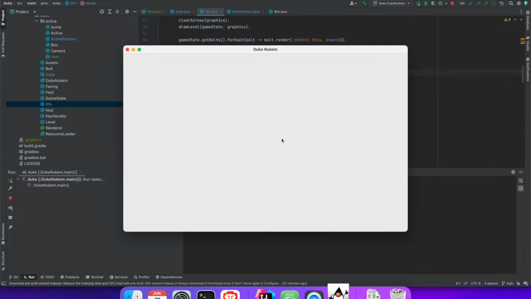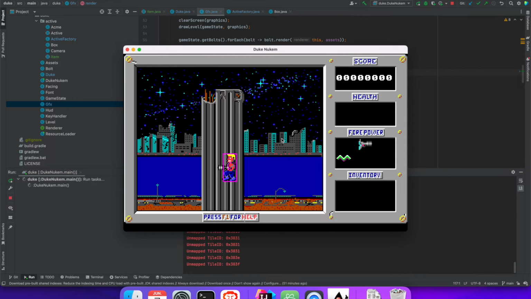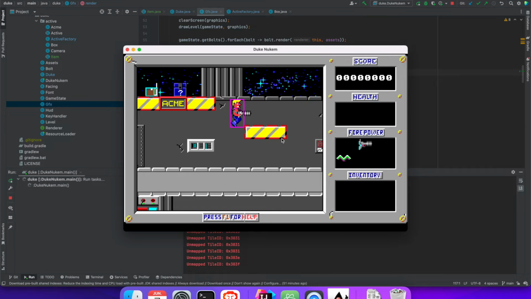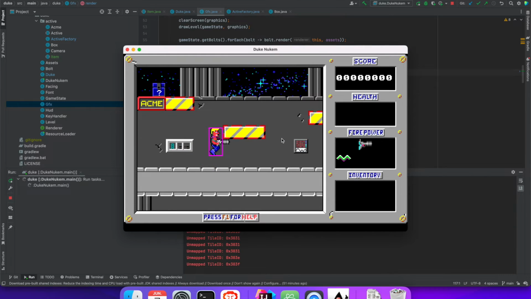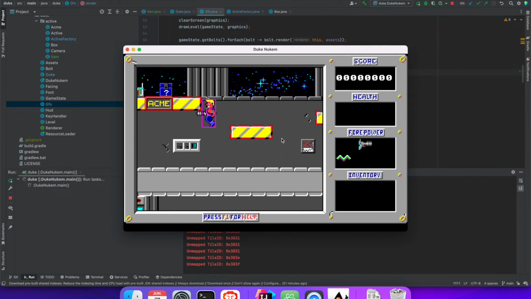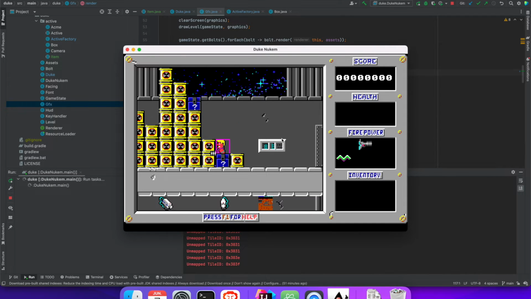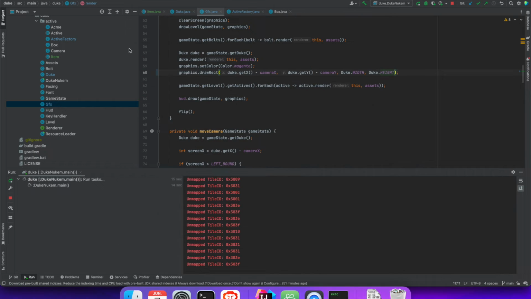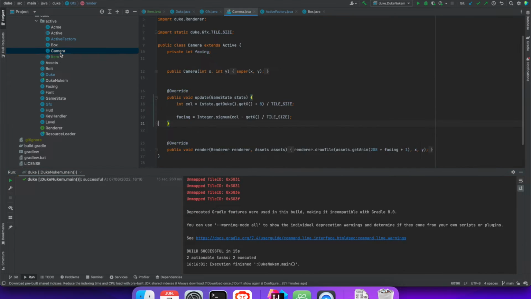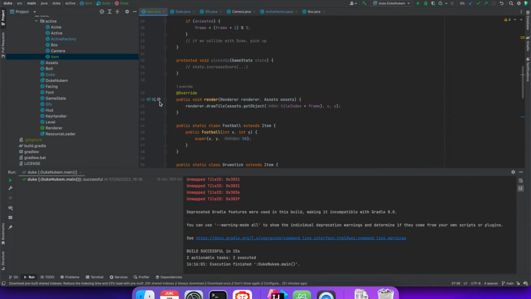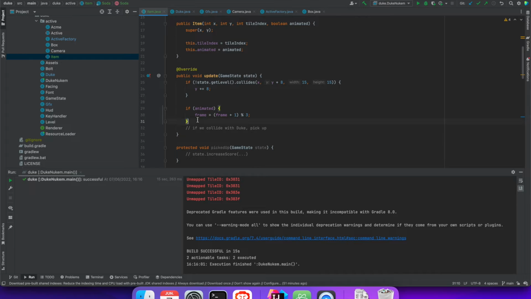And not the screen width and height. There we go. This is looking a lot better. And let's see, is our collision detection still fine? Yeah, so Duke slimmed down a bit. So now we should be able to get in here as well. Yeah, looking good. All right, so let's add our collision with the items.